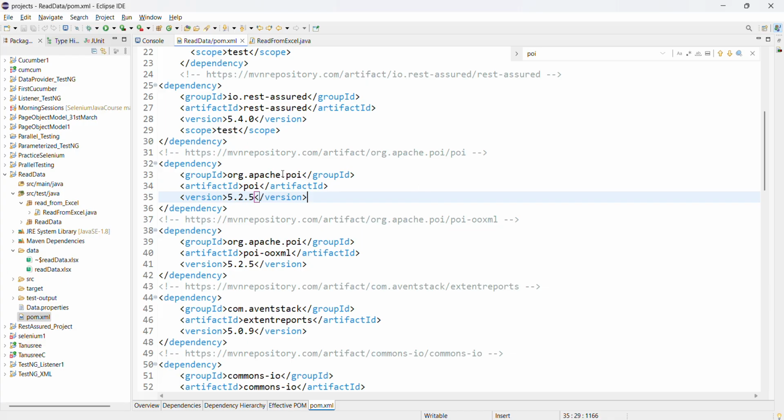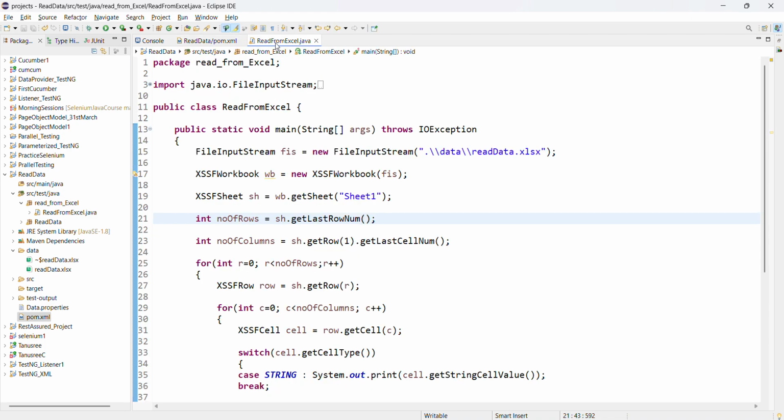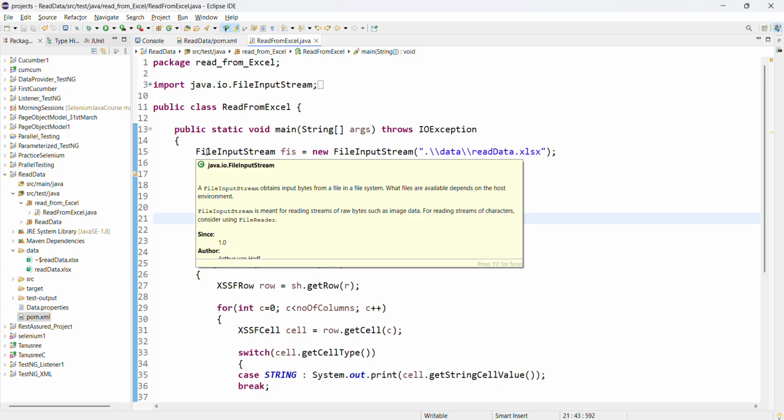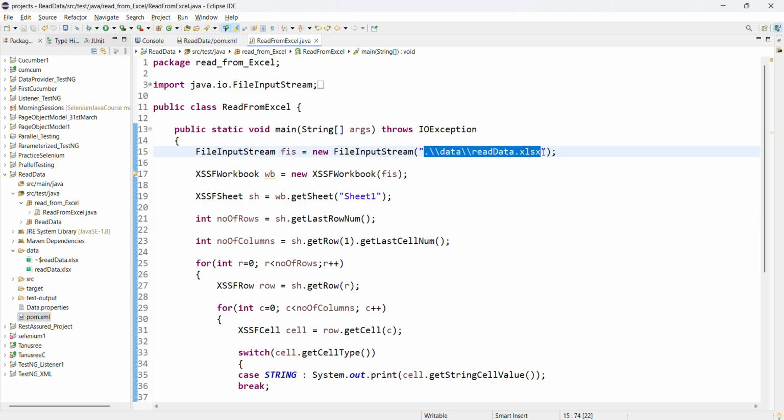Now I'm coming to the code again. First, I have taken the main class and main method, public static void main, and then I'm creating an object of FileInputStream. Here I'm giving my Excel file path.